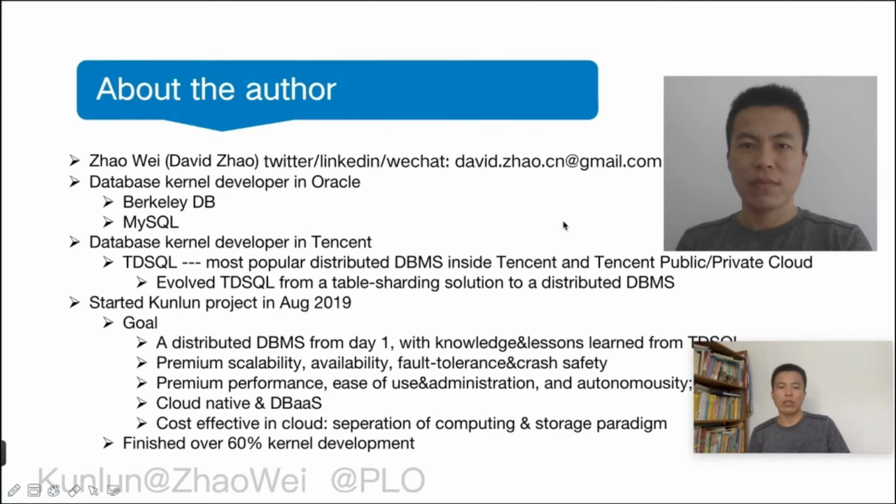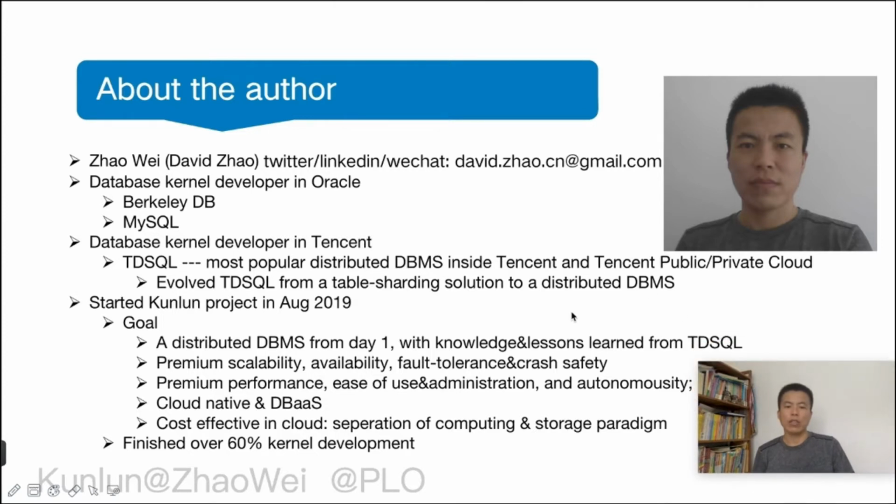In August 2019, I left Tencent and started the Kunlun project. The goal of Kunlun project is to build a distributed DBMS from day one with knowledge and lessons learned from TD-SQL. Kunlun should be highly scalable, highly available, fault-tolerant, and crash-safe. It should have premium performance, ease of use and administration, and autonomy. It should be cloud-native and be able to run as a database service. So far, I have finished over 60% of the kernel development.